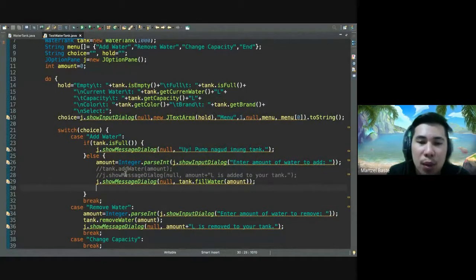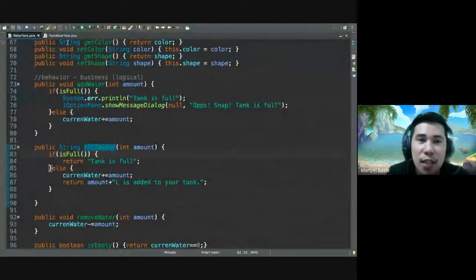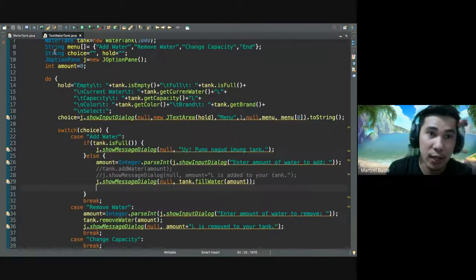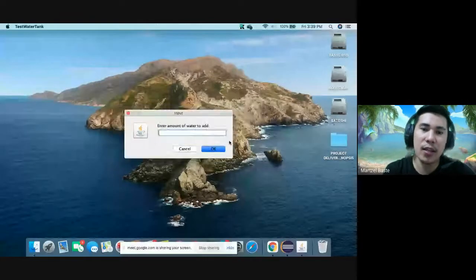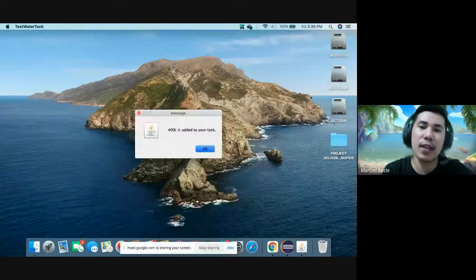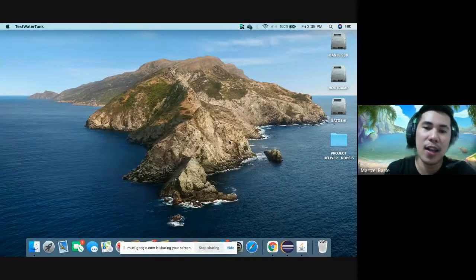Then, diretso, kung unsa tong naa dire sa imuhang is added to your tank, mao to ang ano. So, that's what I meant earlier na ideally void ang setter pero pwede nimo na siya dili i-void. Okay? So, let's say add water 400 and then 400 liter is added to your tank. So, something like that.